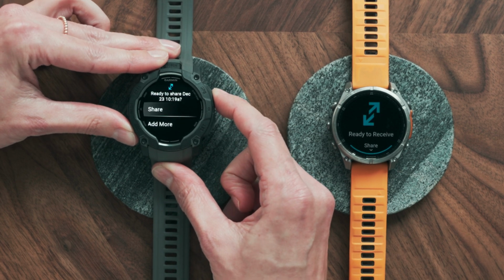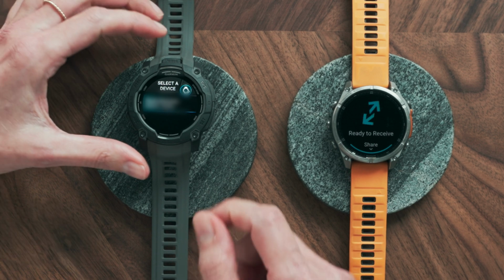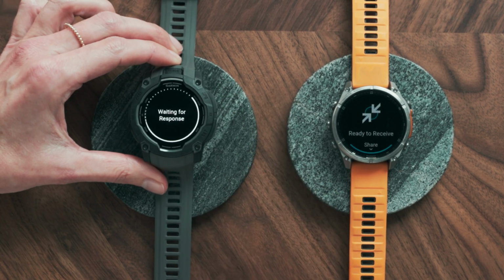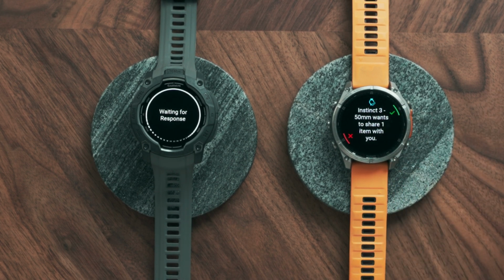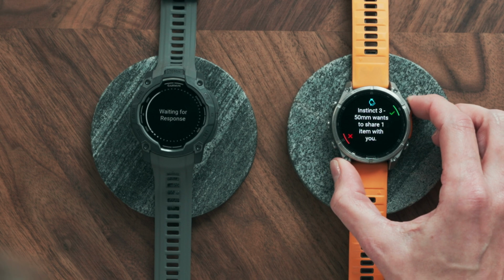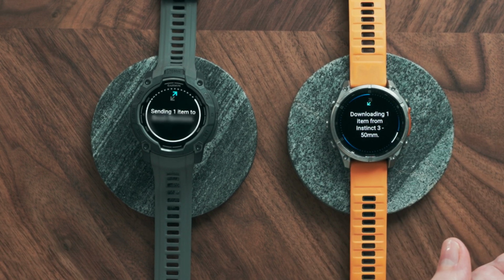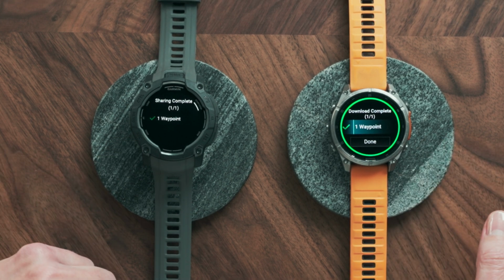Then we'll press share. It's going to be looking for the device it wants to share to, and we want to make sure it's the correct device. So now you can see on the Fenix 8 that Instinct 3 wants to share one item with you. You can accept it. You can see it's sending and it's downloading, and now it's complete.